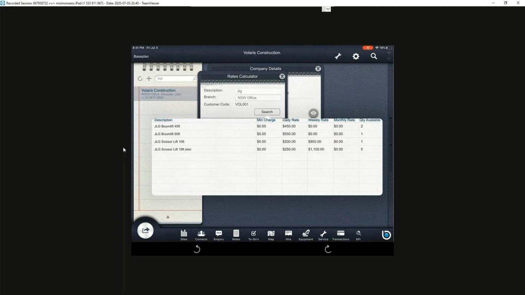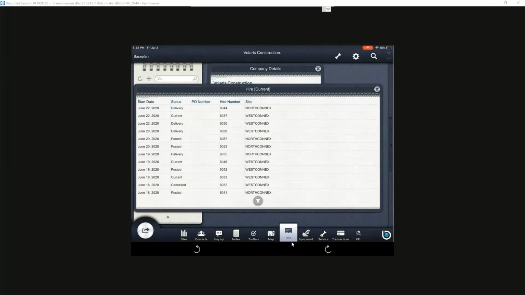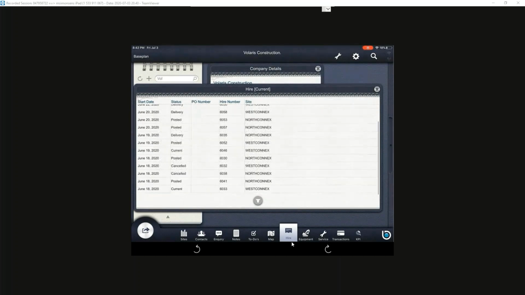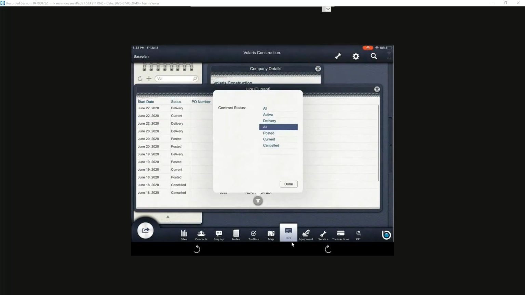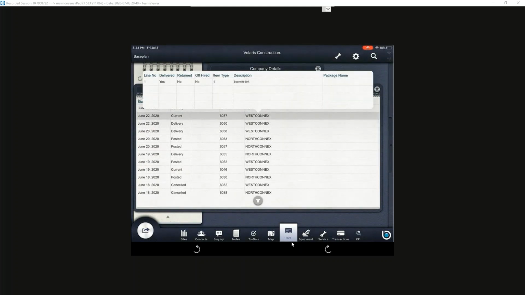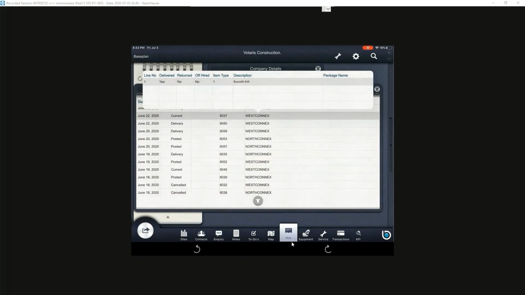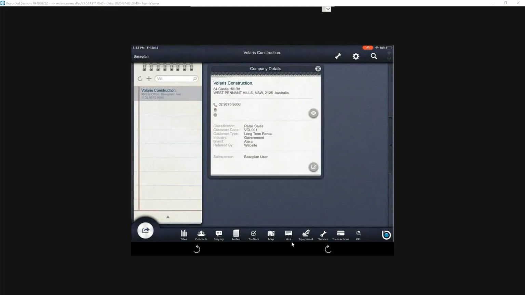Now, you might also want to empower the sales rep to query the previous rental history as well. And so I can go to the Hire tab and it will show me the history of what this particular customer has rented. And I can look at the different statuses that are currently available and I can drill in and see the details of it. So I can query what the rates are for that particular account. I can check the rental history and see what we've charged them on the previous rental contracts and see any details that relate to that. So really having those conversations with the customer on the fly.